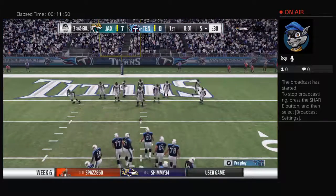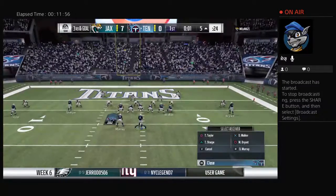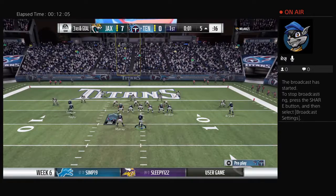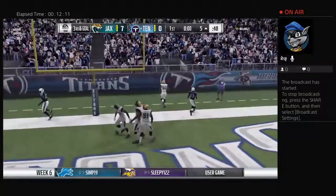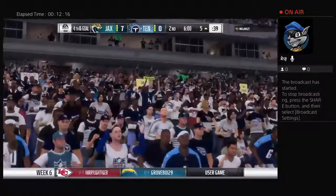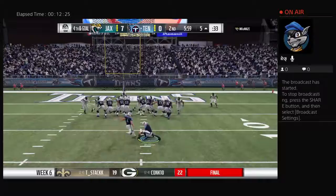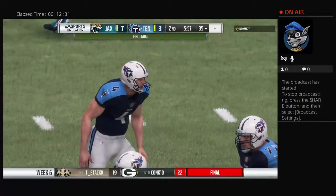This offense so far on third down, they've been okay. 2 for 3 thus far. This is 3rd and goal. Now Mariota. And that's going to be knocked away and incomplete. And with it, time has expired on the first one. And the first play will be a field goal try. From the right hash here, should be an easy one. And Succop will put this one right through. And they are on the board, but still trailing.